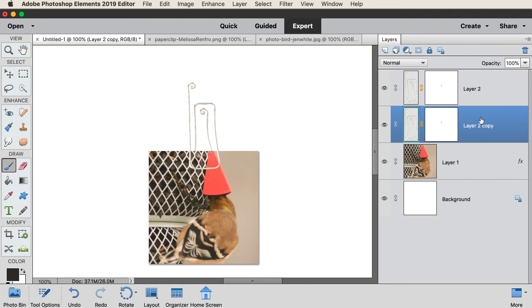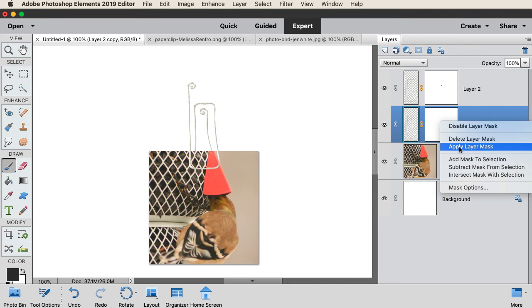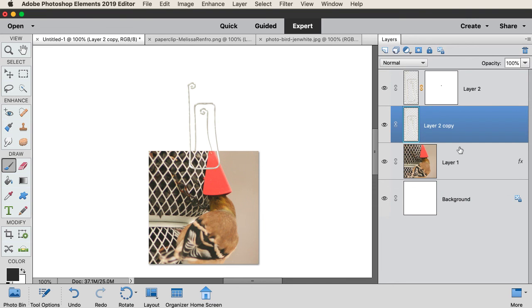Next, right-click in Windows or Control-click on a Mac on the layer mask of that new layer and choose Apply Layer Mask. Next, press the letter D to reset the color chips to the default of black over white, and then press Shift-Alt-Backspace in Windows or Shift-Option-Delete on a Mac to fill the pixels of that new layer with black.